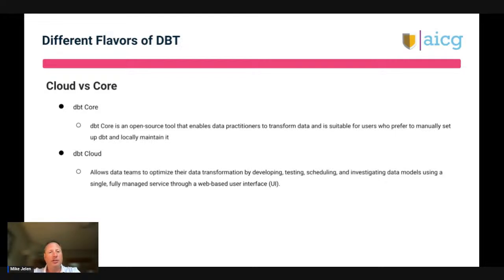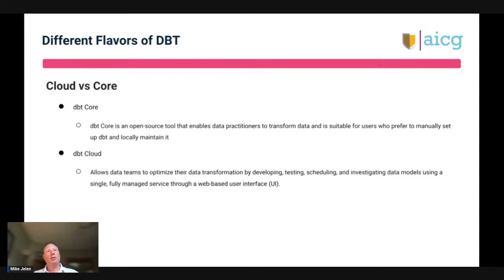And you also have the ability to have multiple projects, which is very important, especially in larger enterprises where you have perhaps multiple business units, multiple departments, multiple teams that want to leverage DBT. You don't want to necessarily have all of that code within one overall project. You may have a master project that feeds other projects. So think of that master project being that centralized from a data governance perspective, reusing code. So you have lots of different options.